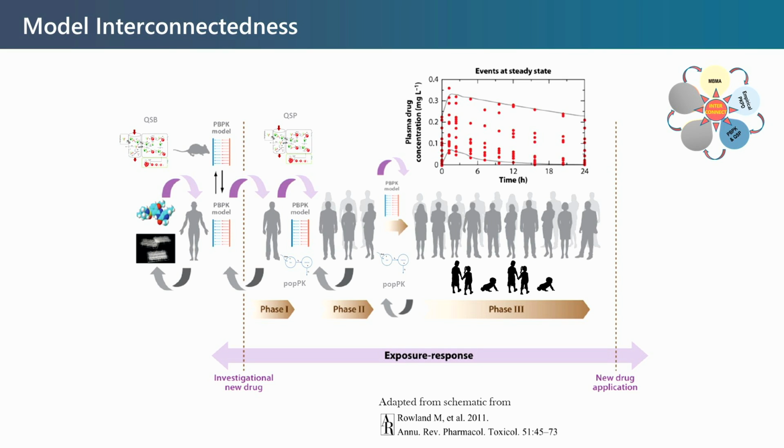As mentioned, it is very important to be aware that model interconnectedness can be used at different phases of drug development, with different types of species or population data, and various types of mathematical models. The goal is that, while doing this, we can optimize the knowledge we have and propagate the information to answer the key questions to advance our understanding of the drug candidate to become a safe and efficacious agent.